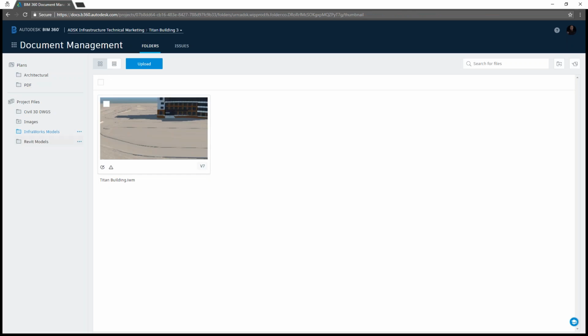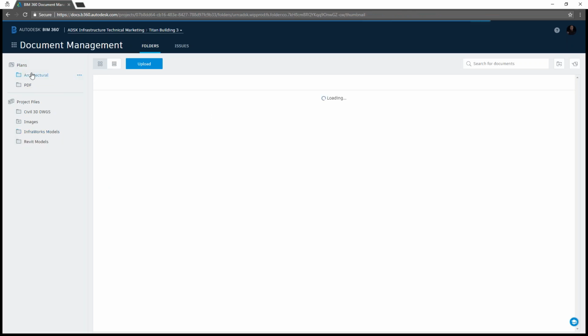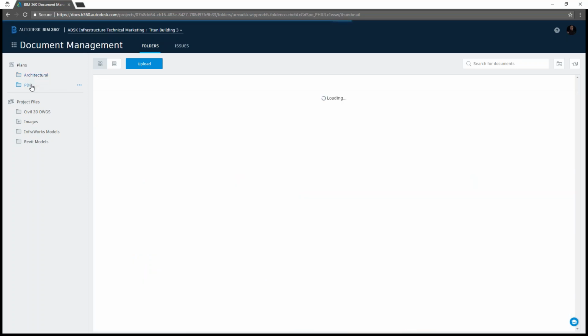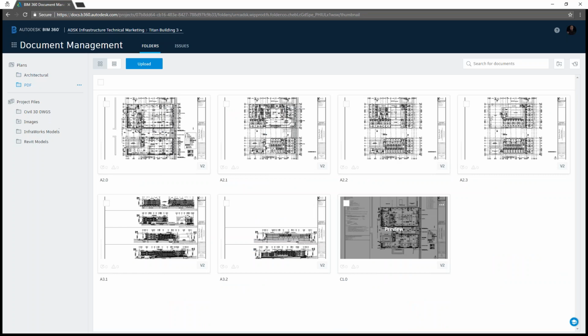And this just blows my mind. So I went into the plans section. I hope I finished doing this. I think I did. So I went into the plans section, and what I did is, in this section, I brought in some PDFs. So you can see these PDF files. It was actually a single PDF, and I went through a process, and it automatically separated it out into its individual sheets, looked at the title block, and gave them sheet numbers. If you're not familiar with BIM 360, it's pretty slick stuff that it does with managing plans.